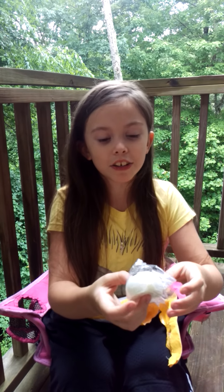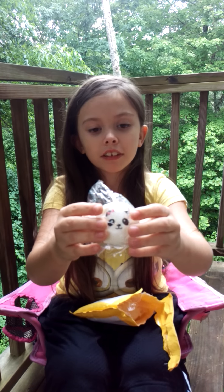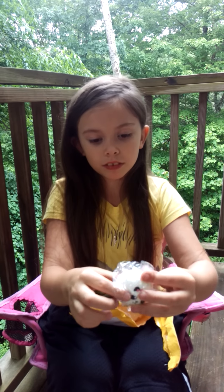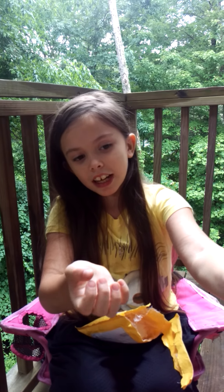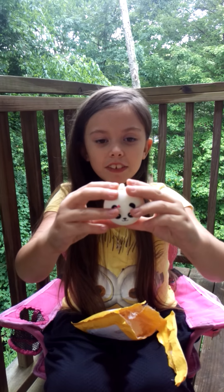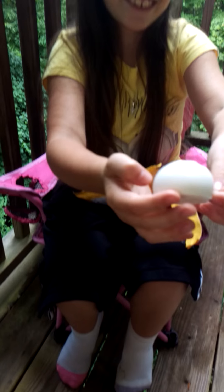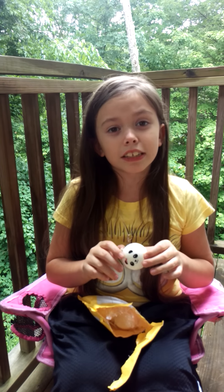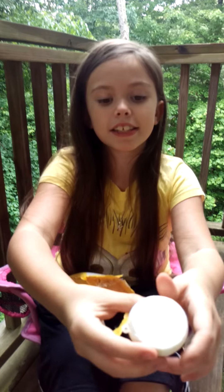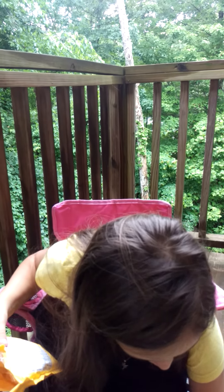So the first thing I pulled out, you guys, is this mini girl panda bun with the pink bow. Let's take it out of the packaging and get a better look. Here it is — I think it's really cute. Let's go ahead and give it its first ever squish. Oh my gosh, it's really squishy, you guys. How does it smell? It smells really, really good. It smells like cake. And on the back, it looks like a little bun or something — it has little wrinkles and stuff. So let's go on to the second squishy.